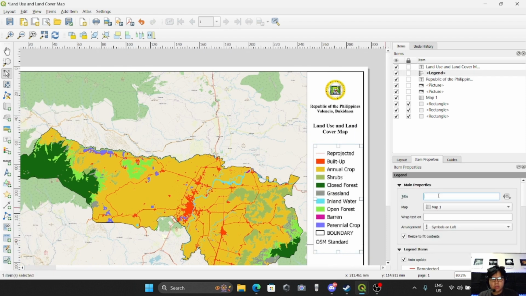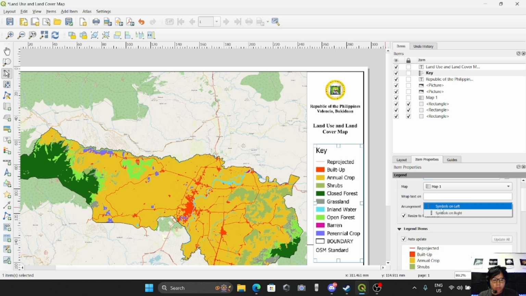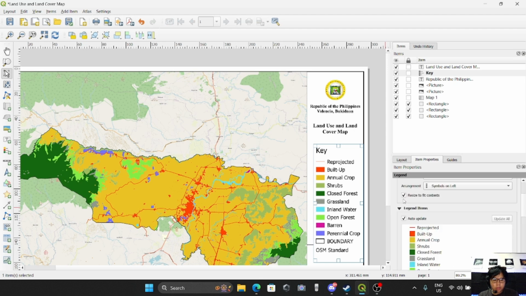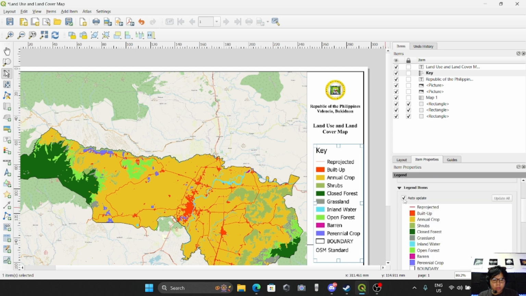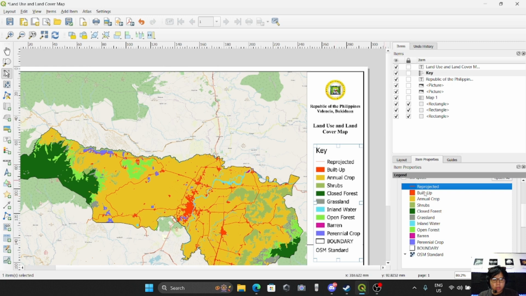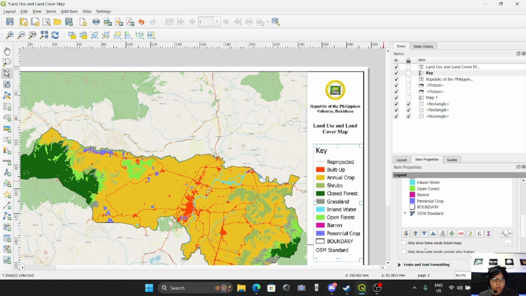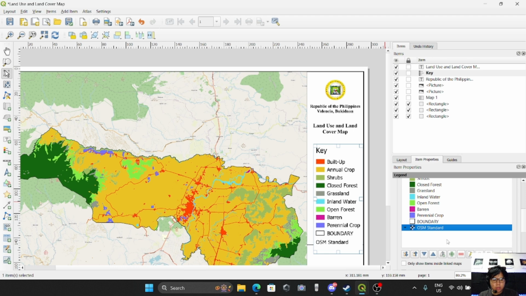I'll name this key, and then uncheck this auto update, and then I want already projected to actually be hidden or some standard, and then our boundary.